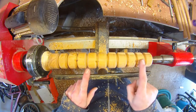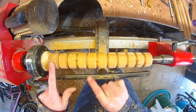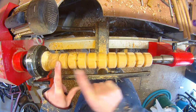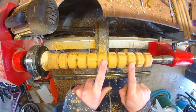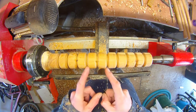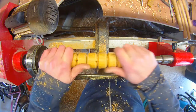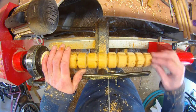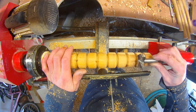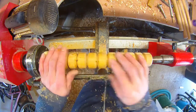Here we go. 1, 2, 3, 4, 5, 6, 7, 8, 9, 10. And I'm not going to do this one over here by the chuck. I'm going to leave that one. So I've got a set of 10 rings, which I've rounded off. And I've had to take the parting tool back in just to make sure that it goes down far enough. So when the forstner bit drives through, it will be able to part off each of the rings.